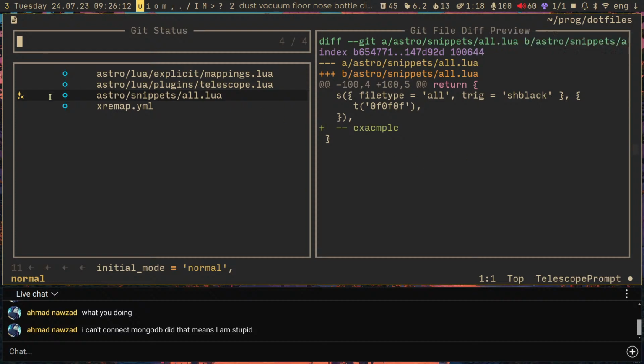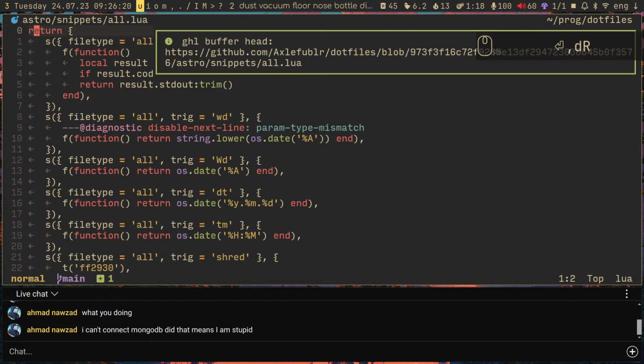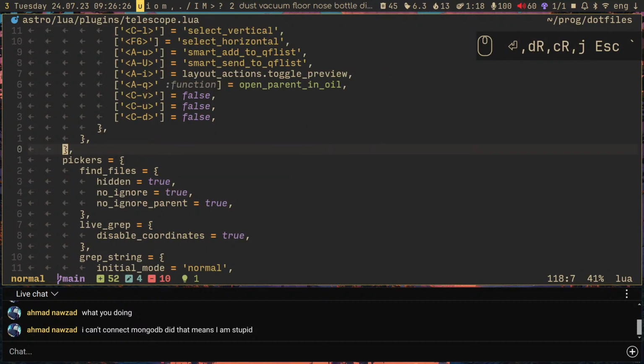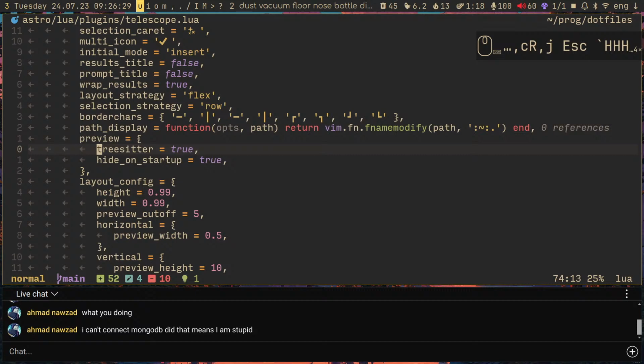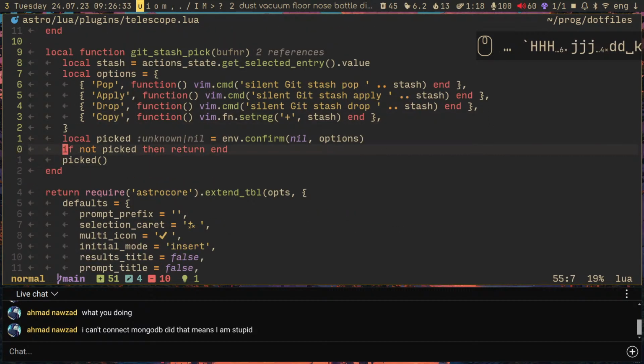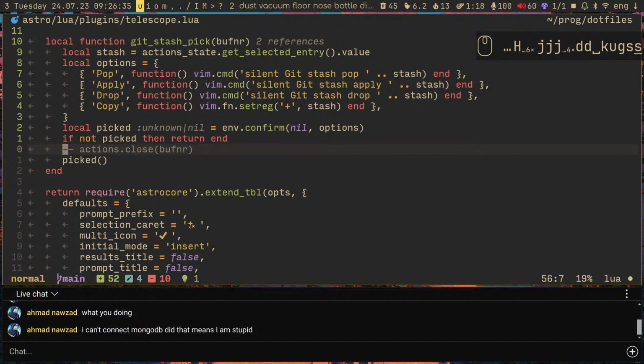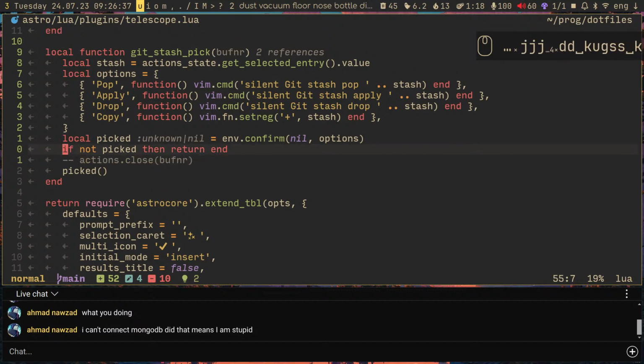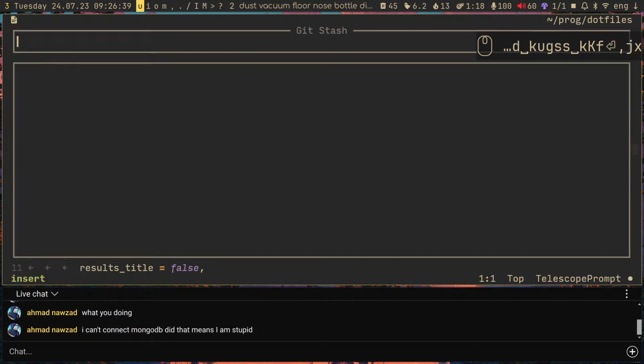And it is also unstaged, which is really good. Oops. Okay, good. That's amazing, actually. Let's not close the picker. Let's comment this out if I ever decide otherwise.